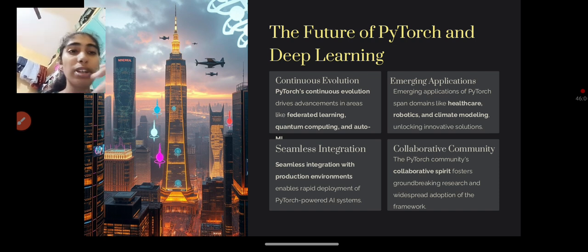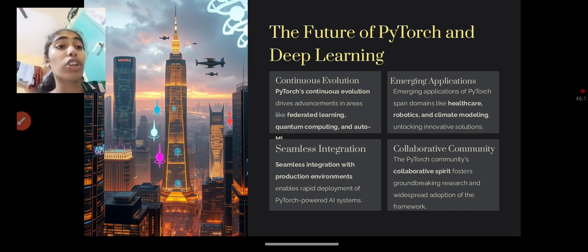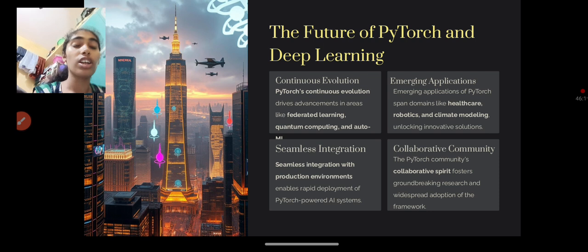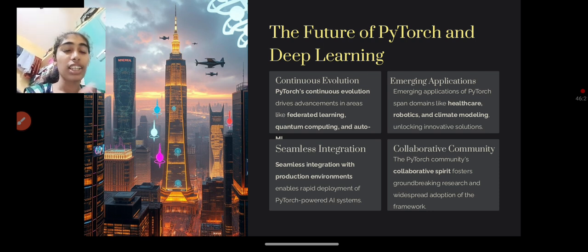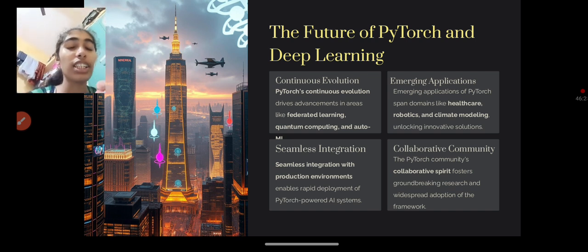Environment means what? The situation surrounding it. We're talking about the surroundings of PyTorch, which means we're talking about PyTorch improvement. We are talking about every single component and every single algorithm of PyTorch. If these things are integrated, produced, and improved in a better way, then this enables rapid development for AI learning and other things.